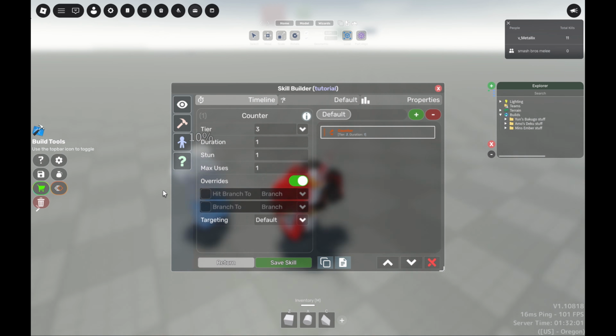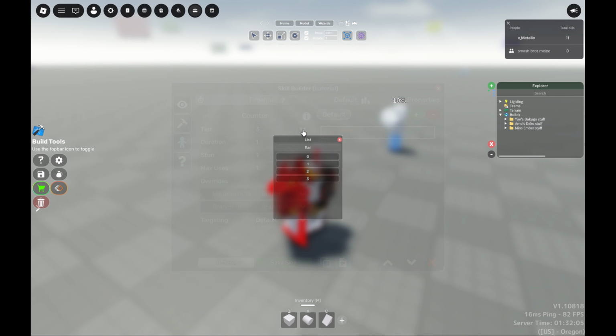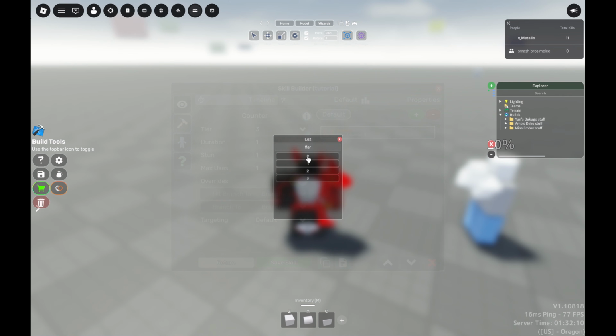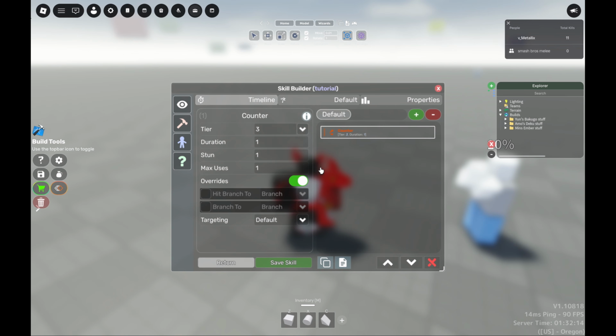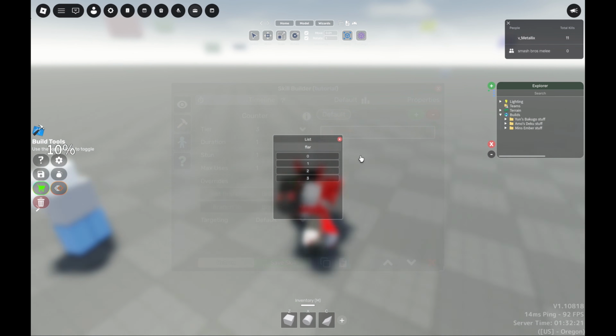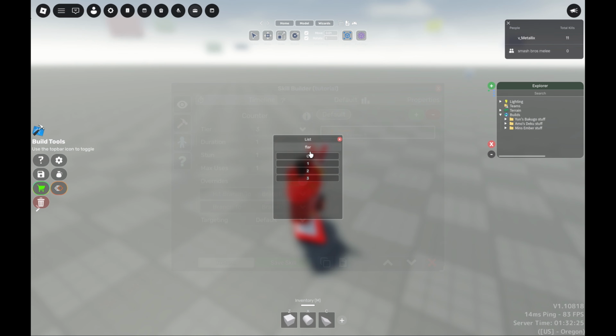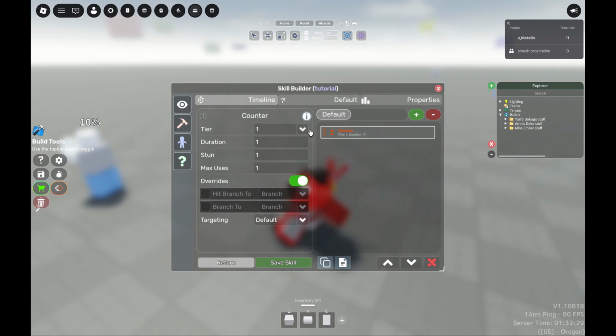Yeah, that's the one that I can think of. Just special hell. That's the only tier 3 attack that I know. But it basically just changes what level of damage and ragdoll and stuff it can counter. So if you want it to be able to counter everything, set it to tier 3. If you want to be able to counter specifically M1s or basic melee attacks, set it to 0 or 1. I really don't know what the difference between them is, but I would just say set it to 1.